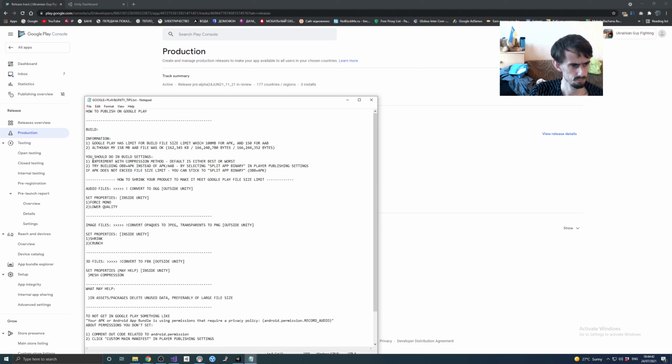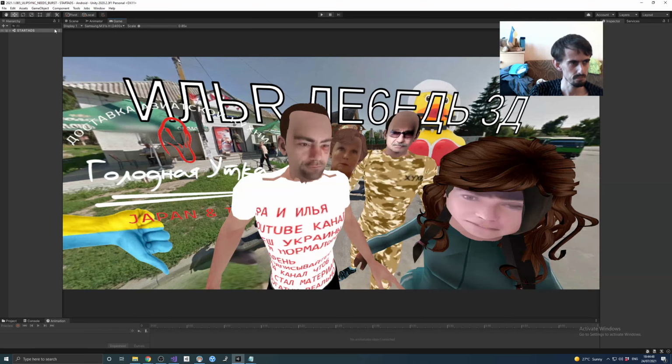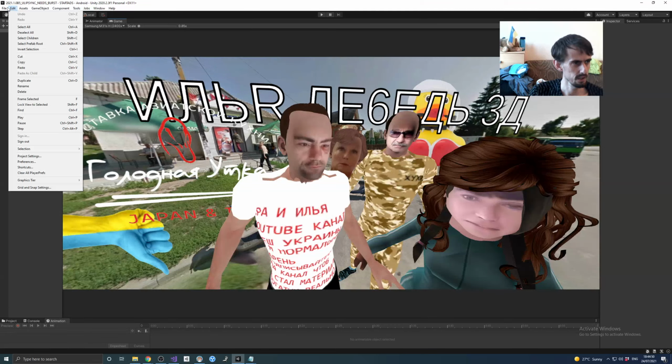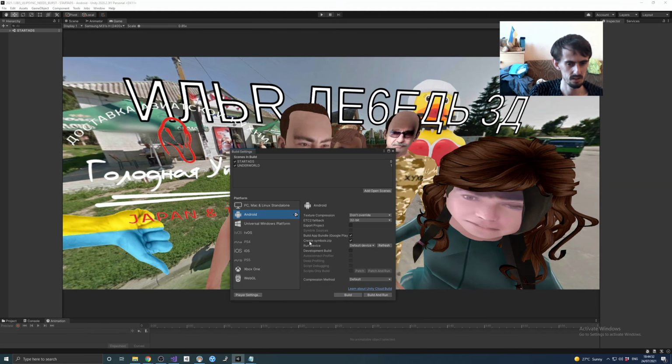Where do you find the compression method? It's in build settings. So you go in here, build settings. Here I set it to default because the other one should shrink it better, but it does the opposite. So I set it to default instead of this one.